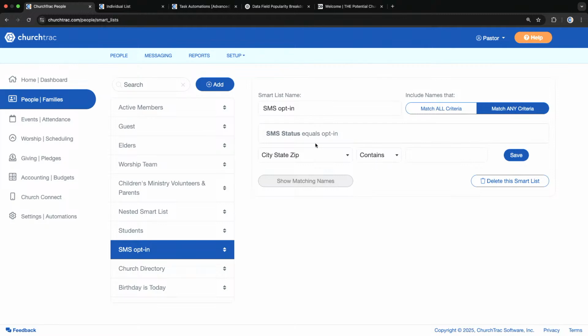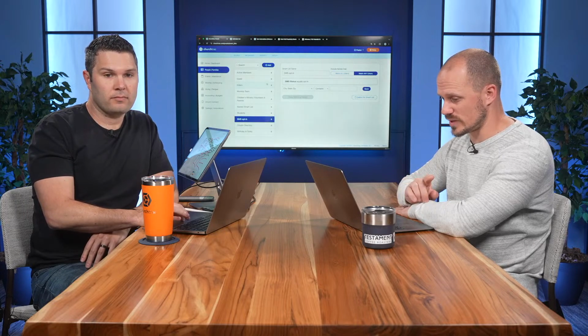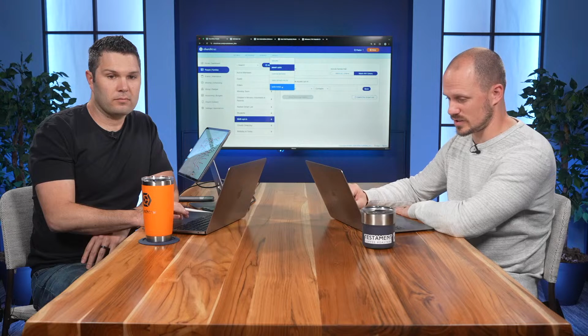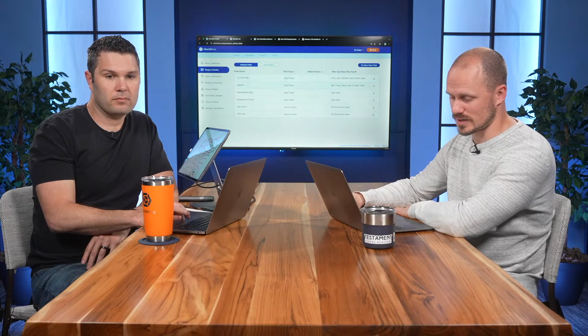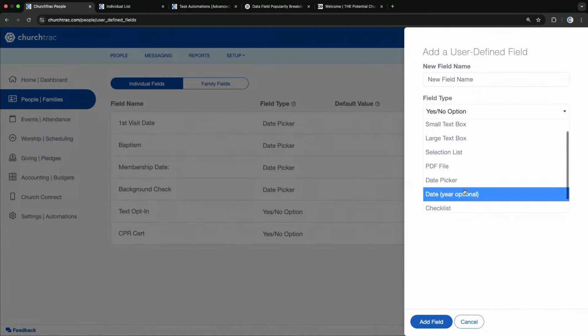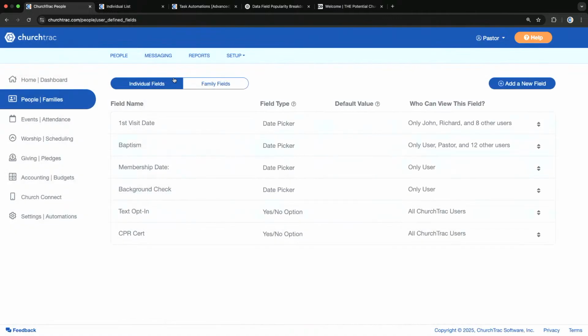Tiffany asked, if we use the date picker field option, do we have the option to just type the date in, or does it function like it does in reports? Being forced to use the mouse to search and click the correct date can be very frustrating. Yeah, it is a date picker, so it is going to pull up that calendar. That's actually a good question. I don't think there's a way to type that date in that field, but I've never actually tried that.